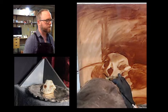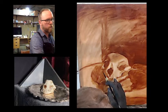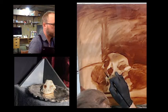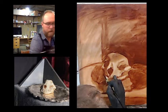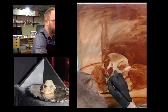Now, because the value is very similar at the edge of this skull with the plate as it goes to the side, I'm letting that just blend into the edge. I won't keep it that way forever, but for right now, I want to kind of remind myself that those two values are very, very similar. In fact, right there is where the plate gets darker than the skull. And I'll use that to kind of define the edge. Now, right now, you can see that I'm still only working in burnt sienna, which is the lighter of my two browns. My darker brown, the burnt umber, I'm going to start pulling in here in about, oh, I don't know, 5 or 10 minutes.